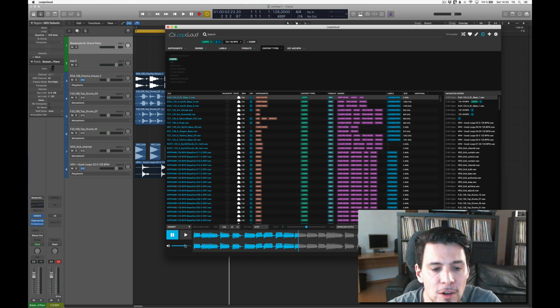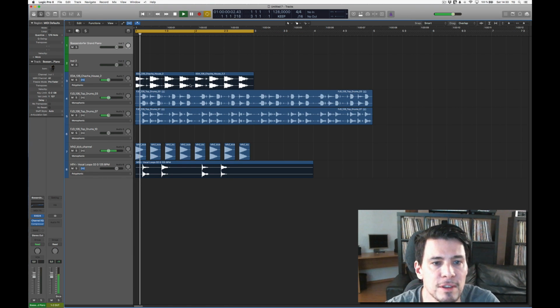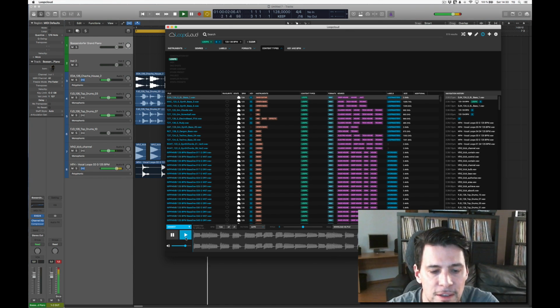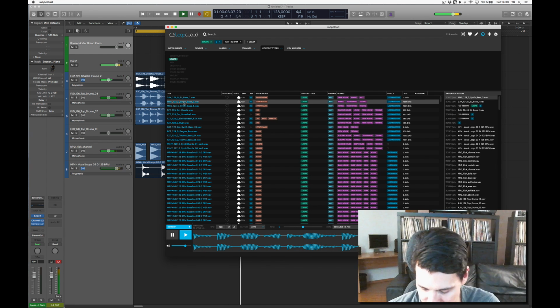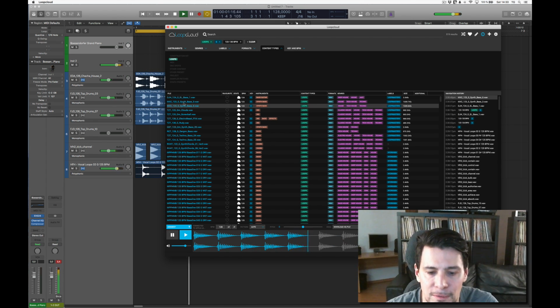And what we can do now, because we're connected to the DAW, we can actually start the DAW, and then we start the sample and it syncs. Isn't that cool? And we can go through the samples now with my keyboard here.